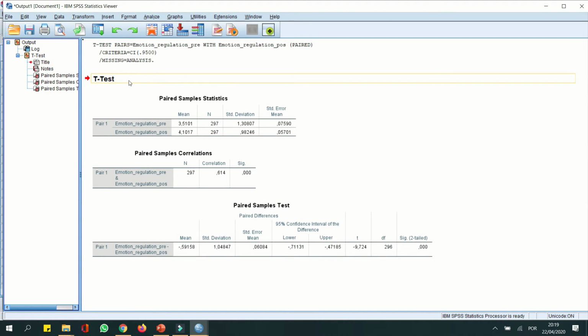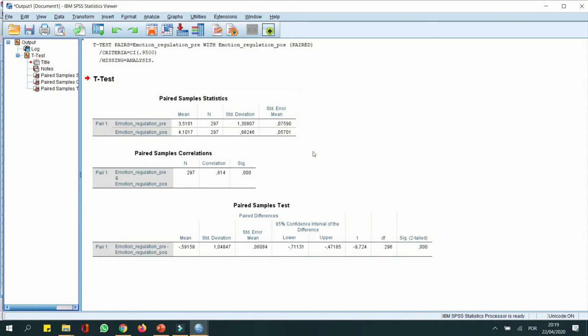So what do we have here? We have these tables. In this table we have the mean from the first variable, the n, and the standard deviation. Then we have the other mean for the second observation. This is 3.5 and 4.1.